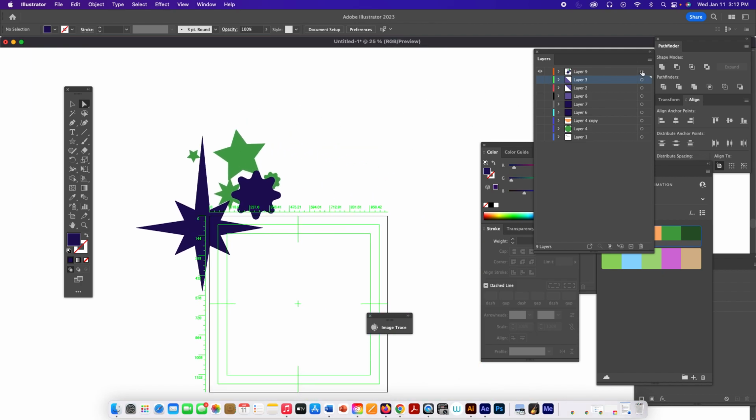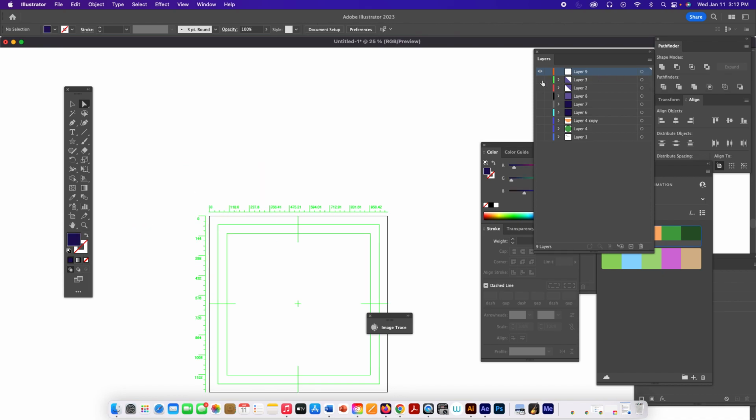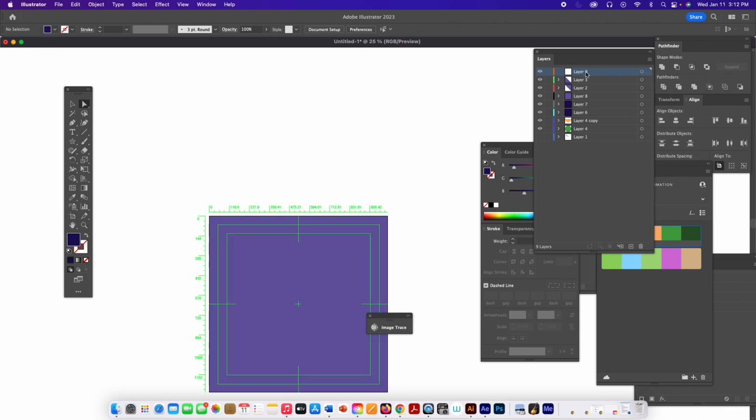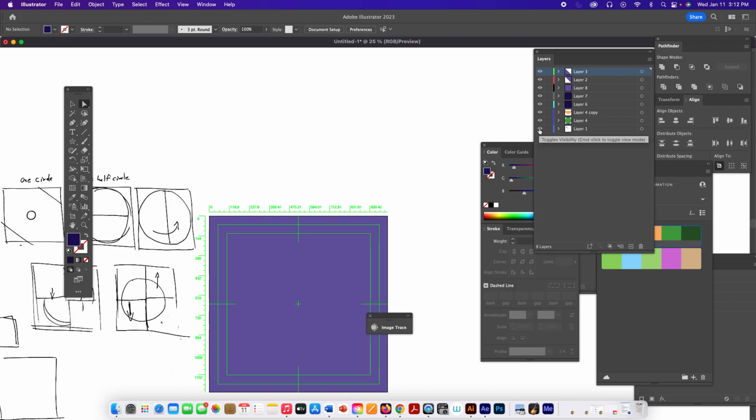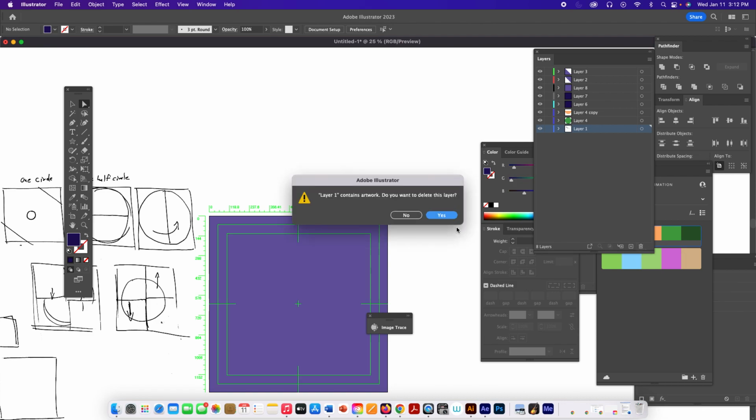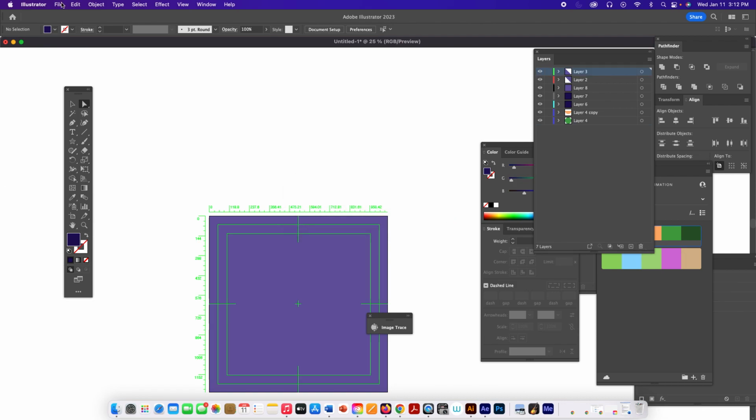I don't know what just happened, but I'm going to do that, and then I'm going to turn on my layers, and then I'm going to delete this one. All right. I'm going to come down here to my drawing that I had of my loose thumbnail storyboard and delete it. Yes. And we're going to save this.